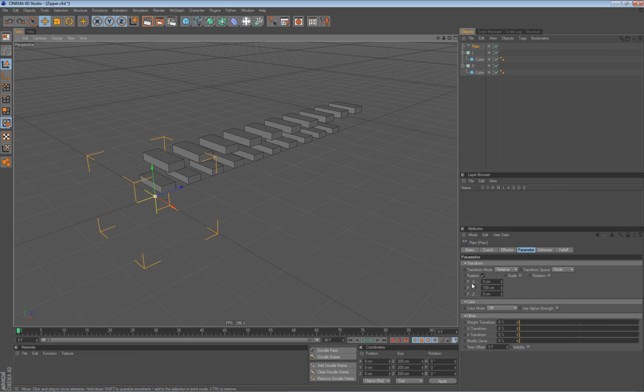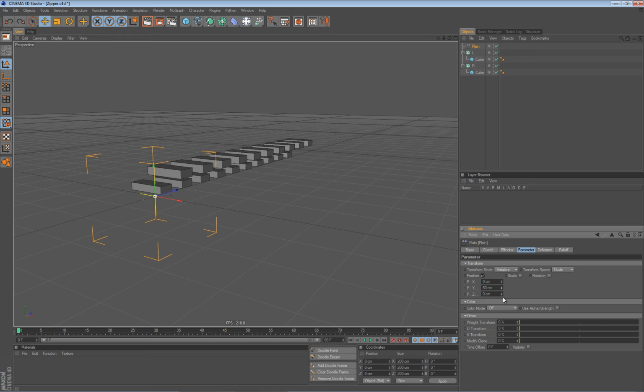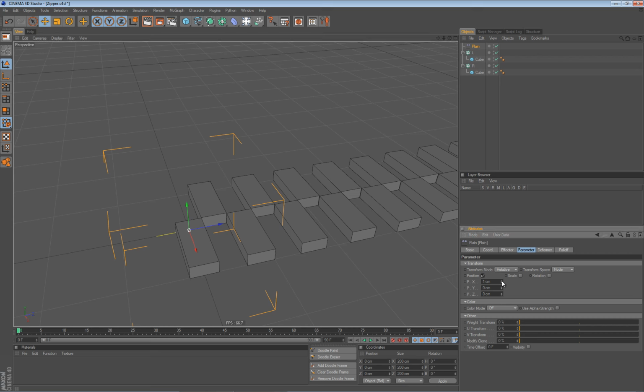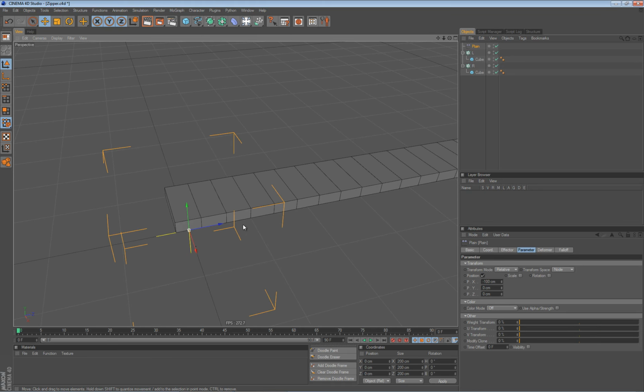Let me undo that. And you will be starting to ask yourself, what does this effector do? It actually moved all these clones by 100 units in Y direction. Watch here. If I drop this to 0, this means it will do absolutely nothing. It will not change the clones. But what if I tell it to move in this direction by 100 units? So minus 100, this will happen. Okay? So the effect is overall and complete on all clones.